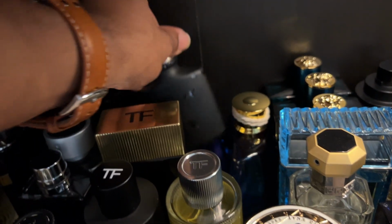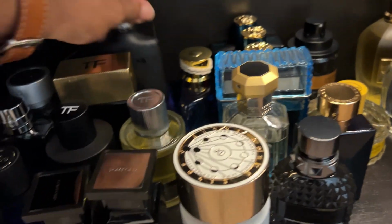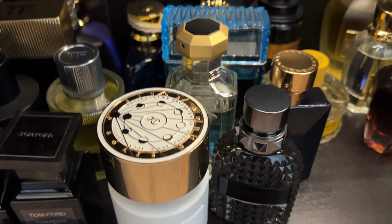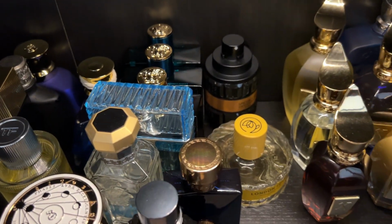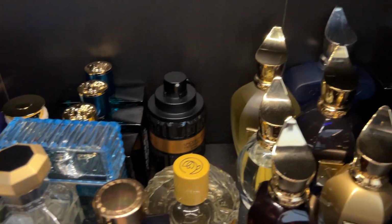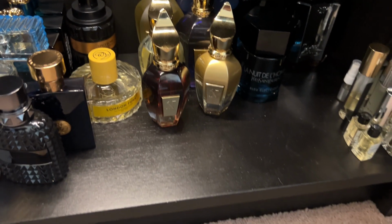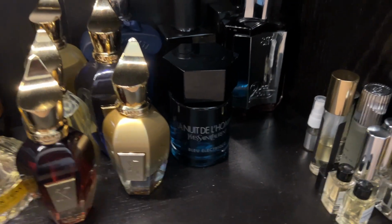Look at this. Usher for Men. That's old school, another one gifted from my dad. You can tell he wore that bottle out. Tiziana Terenzi, just got that one, so that's new for me. Valentino Uomo Intense, classic. Couple of Versaces. Another one I don't really plan on adding too many more Versaces. Xerjoff, there are a few I have my eye on. And of course, Spice Bomb Extreme. Viktor & Rolf, of course, and you know I'll be adding more of those, but that's another one where they have so much stuff, you just can't get everything, unless you just want to.